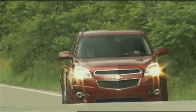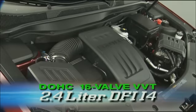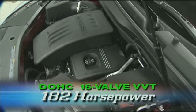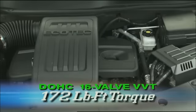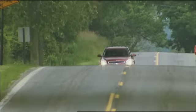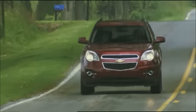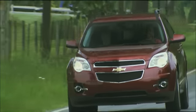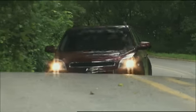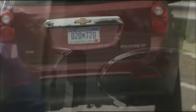It's powertrains with class-leading economy that really make the Equinox a standout. Standard is a 2.4-liter Ecotec I-4 with advanced direct fuel injection, rated at 182 horsepower — nearly as much as last year's standard V6 — with 172 pound-feet of torque. Coupled to a six-speed automatic in front-wheel drive form, it boasts government fuel economy ratings of 22 city, 32 highway on regular gas. The highway number beats all other compact crossovers including the RAV4, the CR-V, and even the Ford Escape Hybrid. All-wheel drive drops the highway number to a still stellar 29. The transmission's Eco mode alters shift points for best fuel economy.